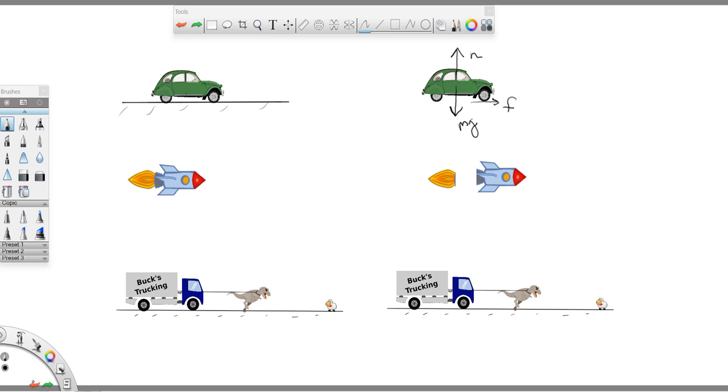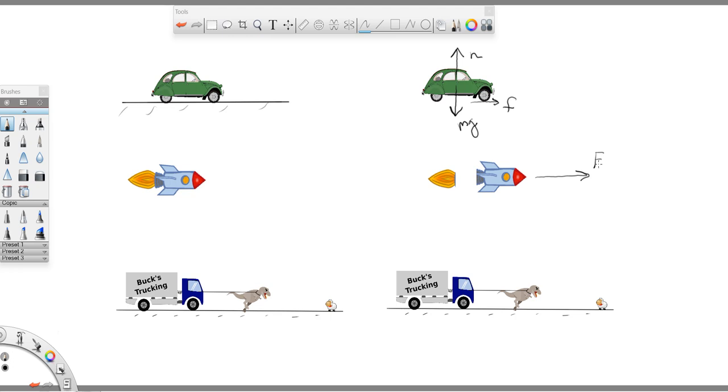All right, well, moving along. Let's talk about this rocket ship. So imagine that the rocket engine is on. What that's doing is it's combusting fuel, and it's pushing the fuel out the back. So if we were to draw a free body of the rocket, if it's in outer space, there's going to be a force that we would call thrust or something like that. I'll just call it F for thrust, that on the rocket would be to the right.